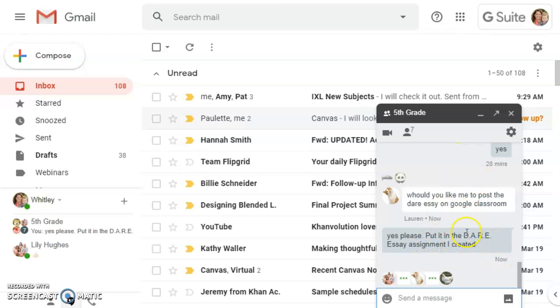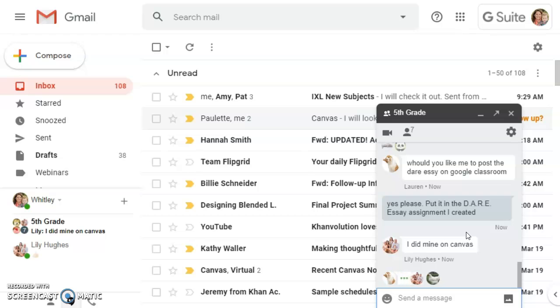If I'm online on my computer, it comes through wherever I've got Google open. If I'm not online, I have the app on my phone, and they'll come through on my phone. One thing that is annoying is they don't come through on my phone if I'm online on my computer, which I kind of don't like because I'm not always sitting at my computer and don't always realize. But anyway, that's just a quick and easy way.